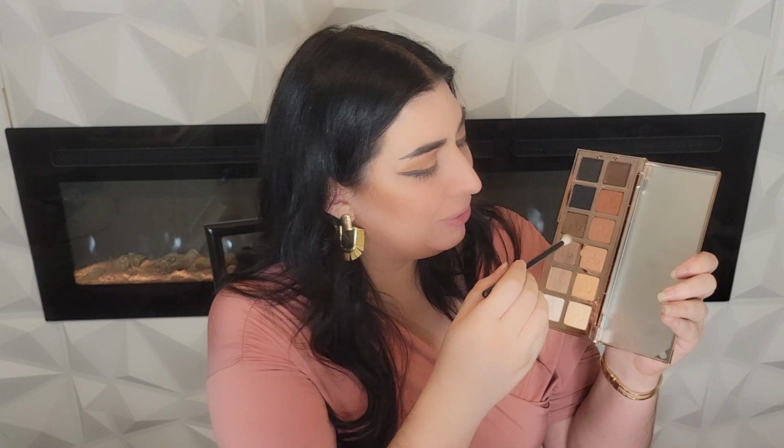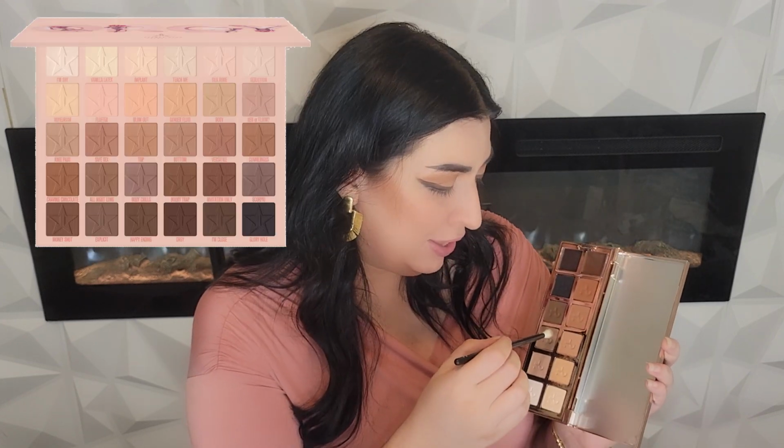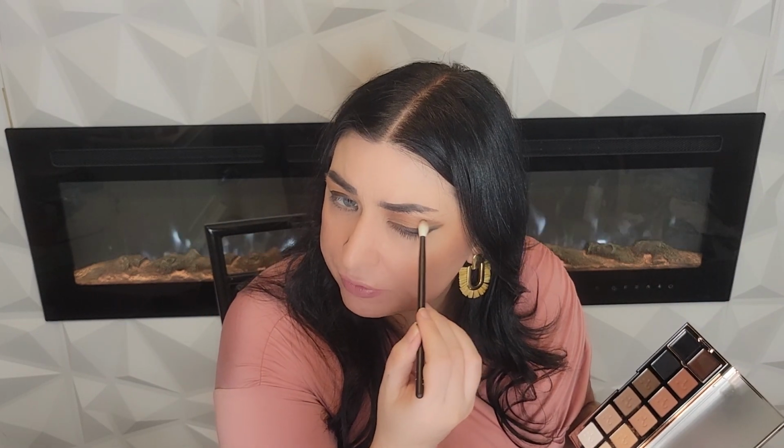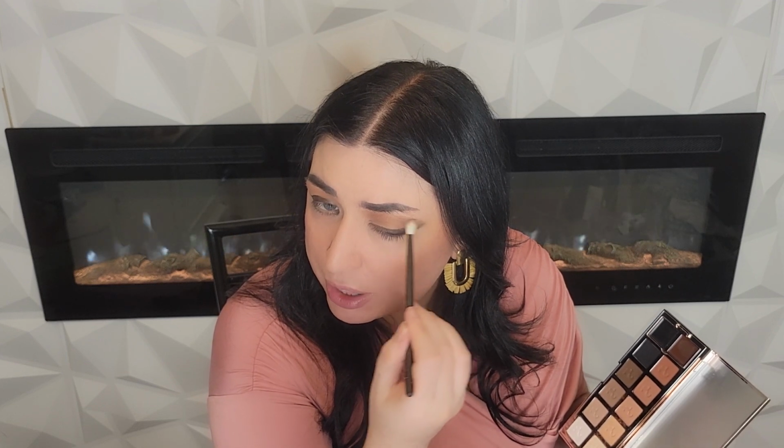Next, we're gonna go into this shade right here. This is probably one of the most cool toned shades in the palette. And to be honest, I think the palette that this reminds me the most of, and y'all are gonna hate me for this, I'm sorry, but it reminds me of Orgy from Jeffree Star Cosmetics. So I will have to do a short where we compare the swatches. Again, Orgy's not going to have those cream shades though, so do keep that in mind. You also have to look at Jeffree's naked butt every time you use that palette too, so. I like this packaging a lot better. Sorry, Jeffree. Sorry, not sorry.